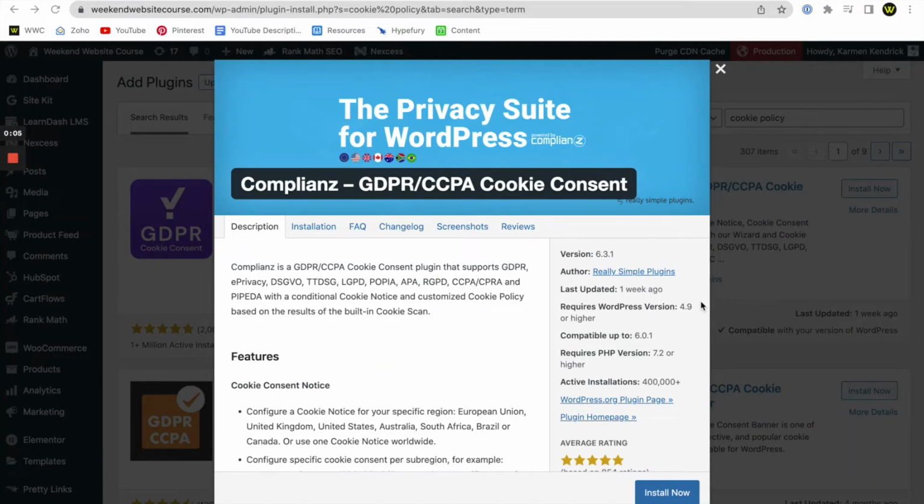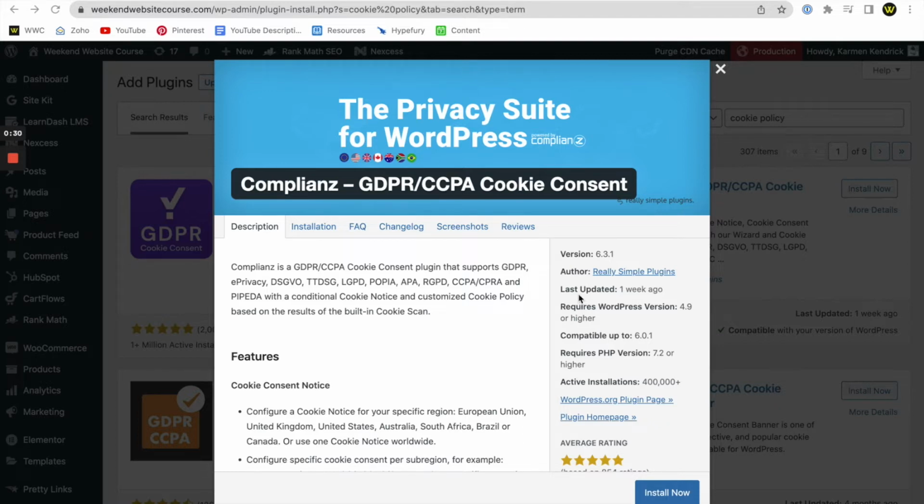Today I'm going to be showing you how to add one of those cookie consent banners to your website. You probably have gone on a few sites and seen a pop-up asking if you want to accept or deny the cookies. You may need this on your website as well, just to make sure you're staying in compliance with GDPR. If you have users come to your site from other countries, especially in Europe, then you definitely want to have cookie consent.